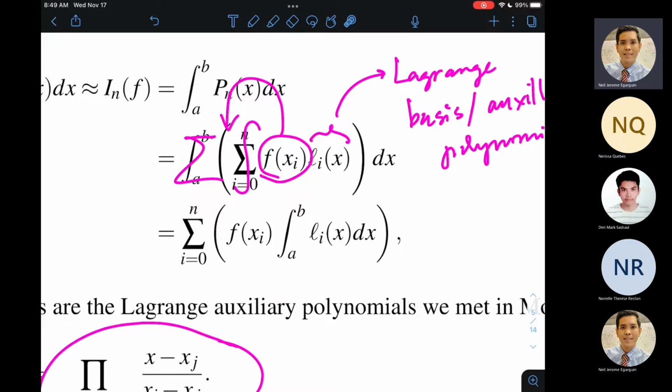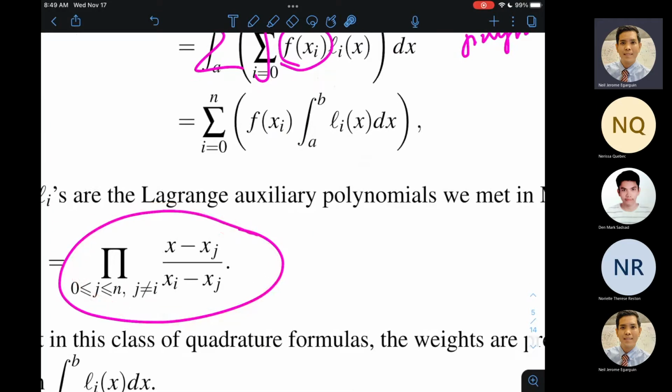Okay. And then you will see here na saktong-sakto yung forma niya sa isang quadrature rule. Kasi summation siya ng function value. And then this guy here is a constant. I-integrate lang natin yung Lagrange basis polynomial from a to b. Then we'll get a constant after integrating that. And that will not be difficult because L sub i of x is just a polynomial, right? Polynomial siya na ganito yung itsura. Product siya ng mga binomials x minus x sub j. Kaya lang may divisor na constant x sub i minus x sub j. But nevertheless, it should be easy to integrate that product. Medyo tedious yung process, lalo na kung malaki yung degree nung L sub i. Pero kung ipapagawa nyo sa computer, madali namang i-integrate yun.